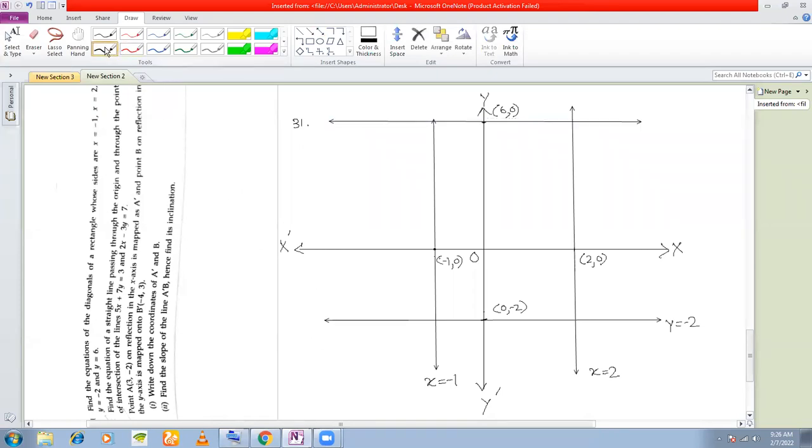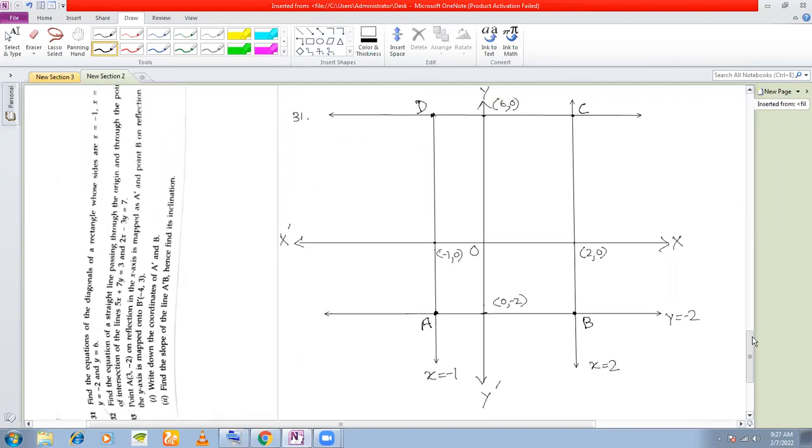So what rectangle is formed here? If you see the points of intersection of these lines, this one is one point. Let's call it A. This is another point B. This is another point C, and this is another point D. Right. So A, B, C, D are the points of intersection, and thus these lines form your rectangle ABCD. Now the question they have asked you is to find the equation of the diagonals.